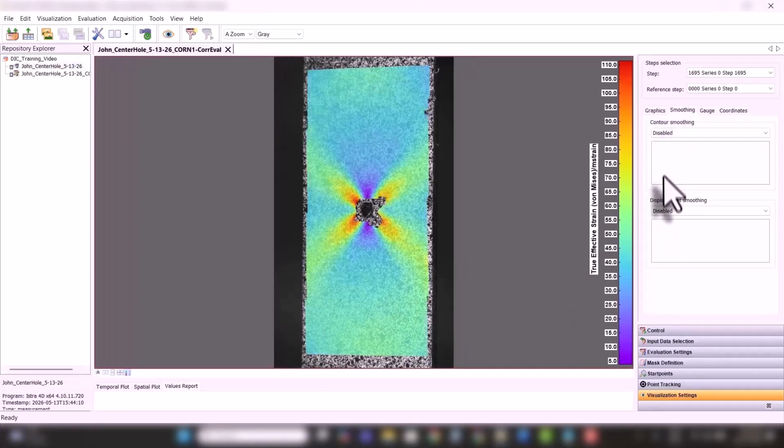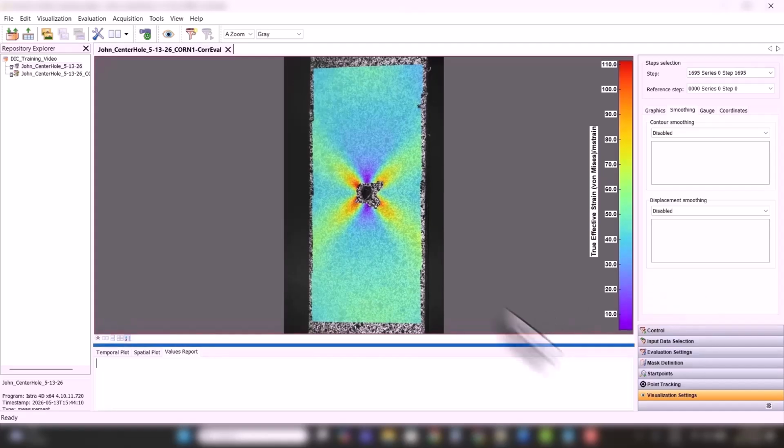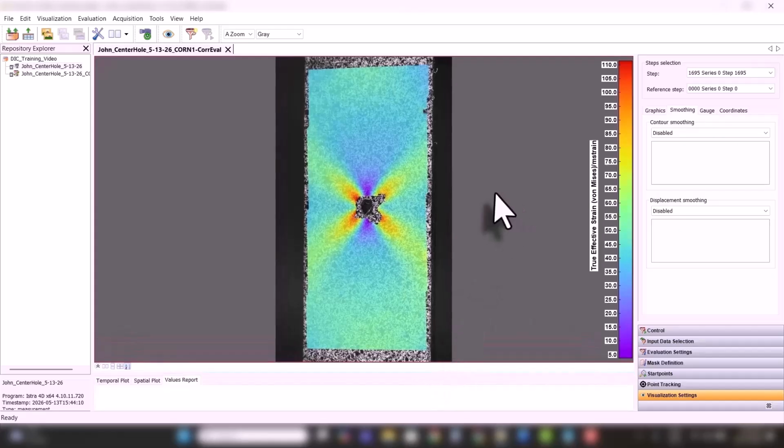Okay, next, let's look at smoothing. When do you want to use smoothing? Smoothing increases precision, but you only want to use smoothing when it's acceptable. So how do you know if smoothing is acceptable? Well, the general rule of thumb is that for general full field data, so we're not talking about a special case near a notch or at a crack tip, contour smoothing isn't applicable. This is more for graphical purposes, in particular with 3D graphs.